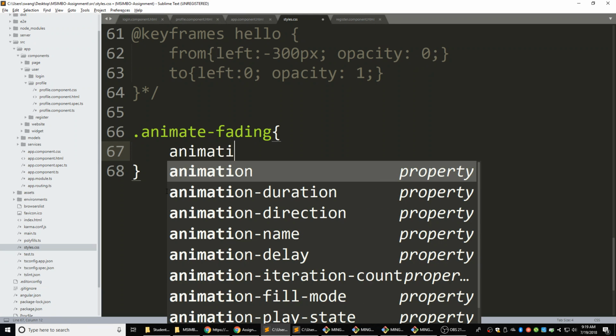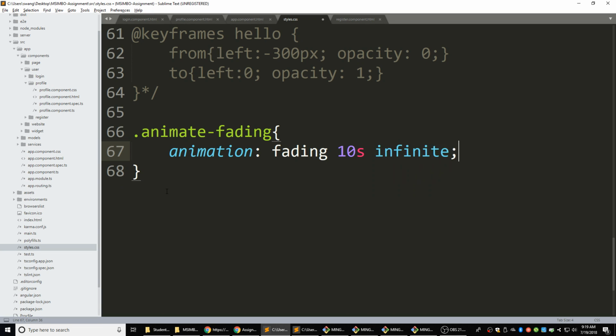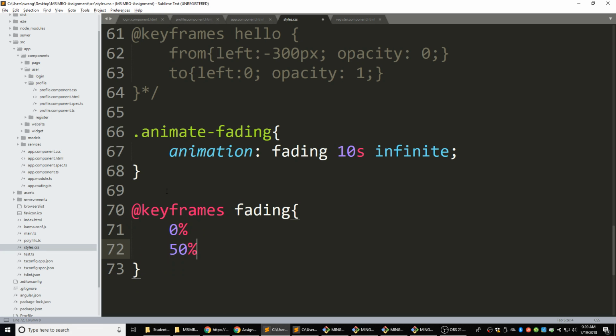And you can see the animation is using the fading that takes 10 seconds and makes it infinite. And then we're still using the keyframes. For the fading, the animation has 0%, 50%, and 100%. It's going to be a 3-step thing.